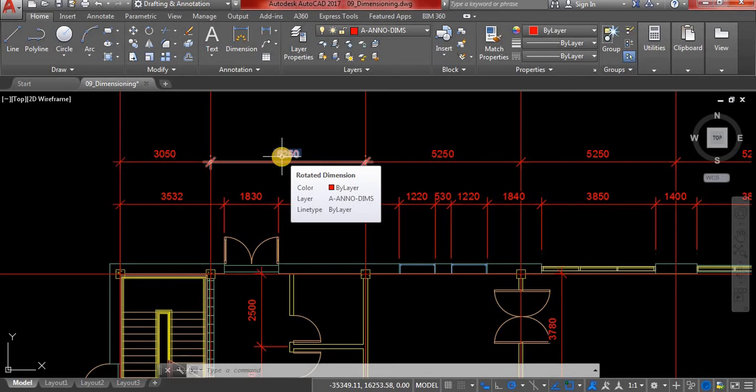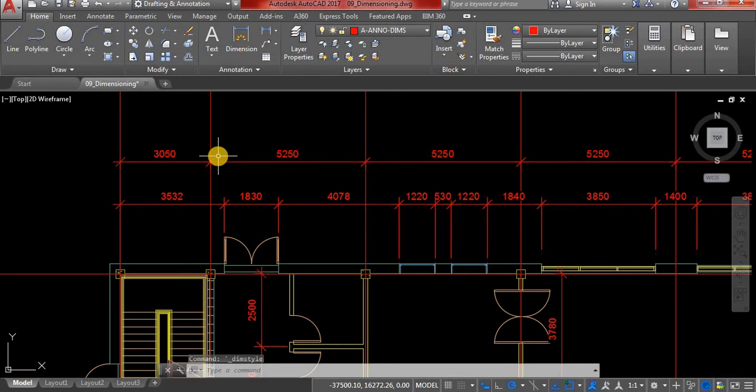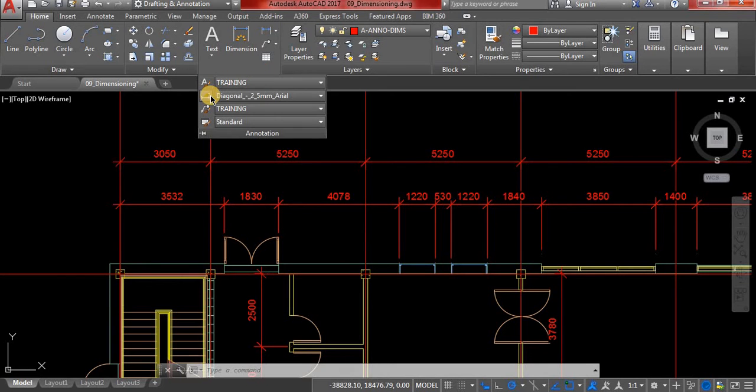In AutoCAD, we use the text style to actually insert our dimensions, so they are related to each other, as I mentioned. So let's look at the dimension style that this drawing has. On the ribbon, you go to Annotate, and the second icon shows dimension style.